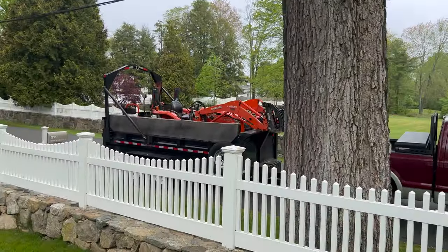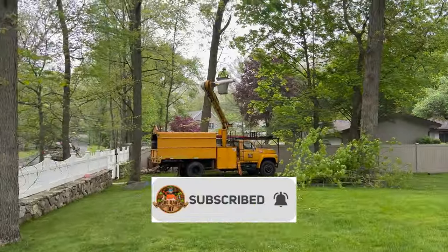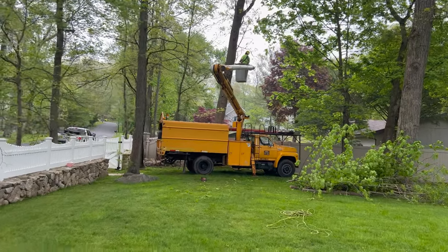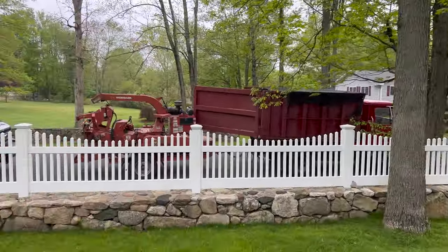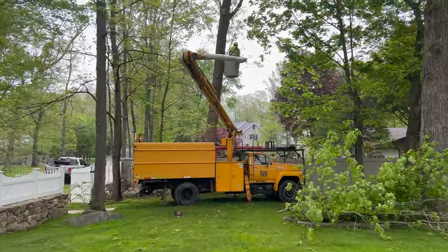My name is Jake, and as you can see, we are out here on a tree job today. We got all the equipment here. We got the bucket, International, chipper, tractor, all the guys. Joe's up in the bucket.